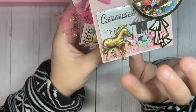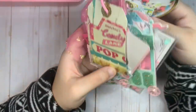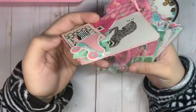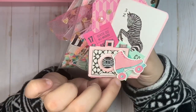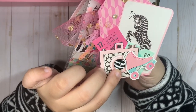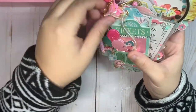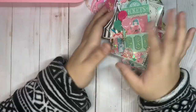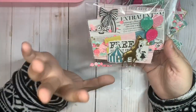I got this huge balloon from Hobby Lobby — I thought it went pretty cute with it. This gold zebra sticker is from the Jolie's sticker pack. Then this is another ephemera tag, and then this is the last one — I added one of those cute little roller skate stickers and one of these buttons with black and white stripes, and I added some tassels and a star charm.